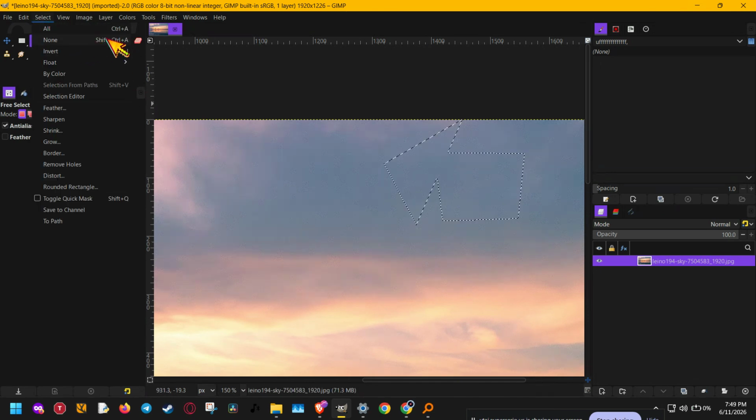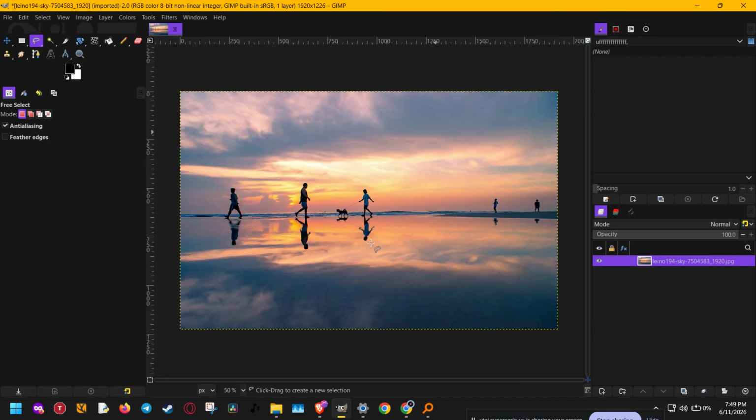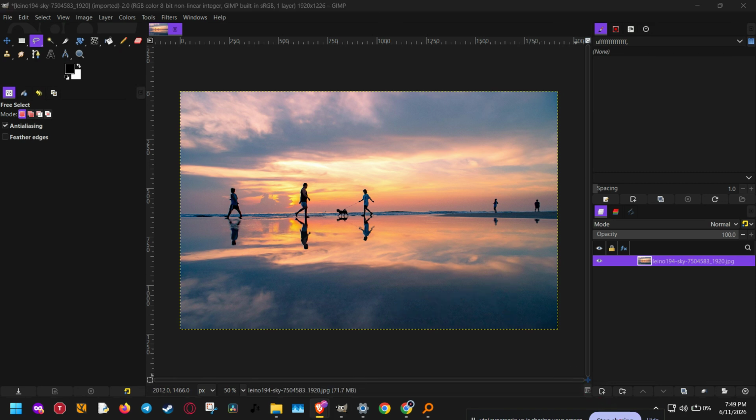So that's the free Select tool in Gimp. It's simple once you understand the shortcuts, but it can be incredibly precise when you use it the right way. You can create quick freehand outlines, accurate polygon selections, and clean straight angle shapes all with the same tool. Once you get comfortable with the shortcuts and modifiers, your editing workflow becomes much faster and much more flexible.